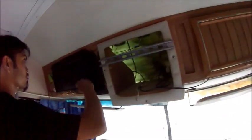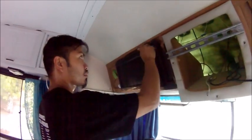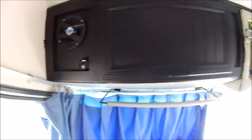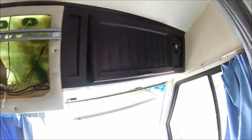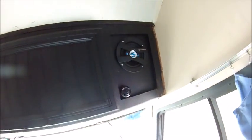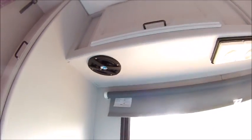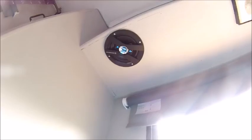We painted the refrigerator black and those glass inserts on the cabinets black. We originally weren't going to paint the lower cabinets because we have a curtain that covers them, but we went ahead and painted them black — I really liked the way they came out. We also got new speakers because the other ones were busted, finished painting the white around the wall, and did the same speakers back in the girls' bedroom.